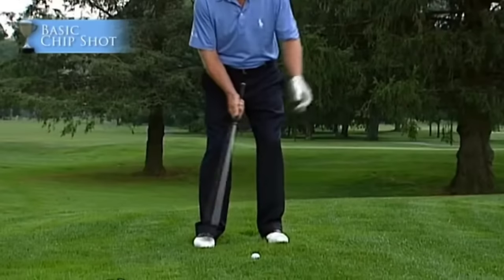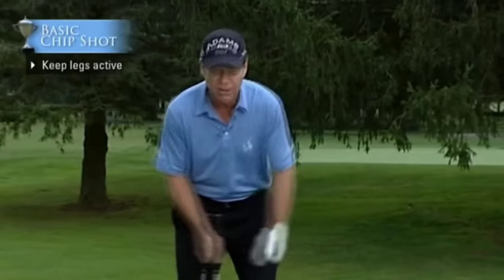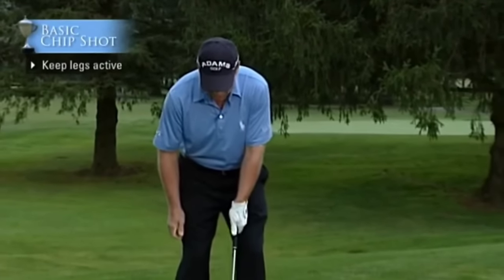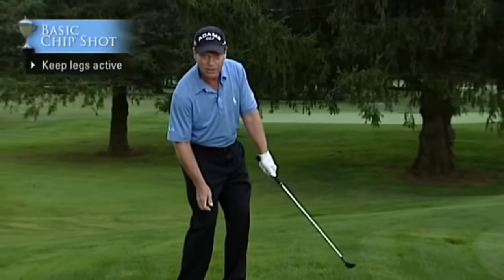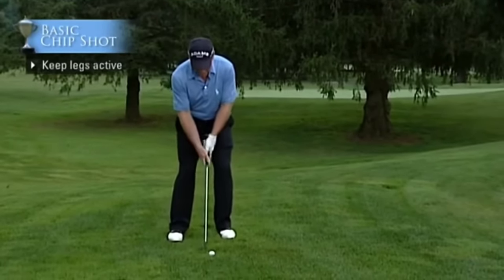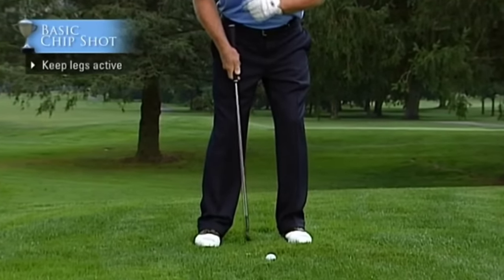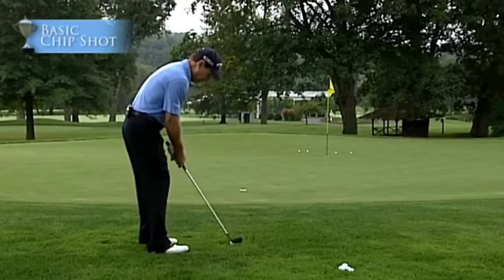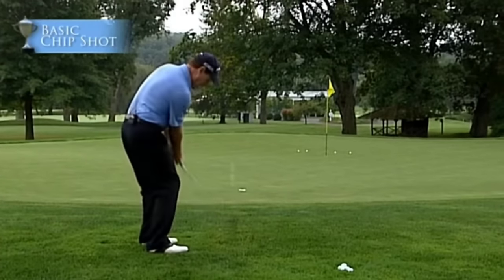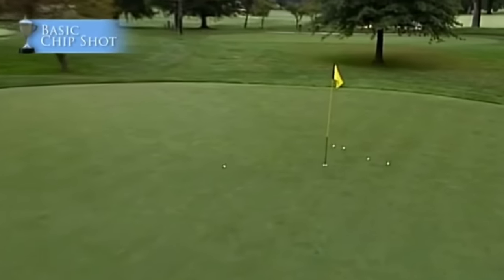Now, my good friend Byron Nelson said one of the key things in making a good chip shot is you have to have a little bit of lower leg action to make it work. You need to do that so that you can carry your left hand through the impact area. If you have straight legs and they don't move, what happens going through is your left hand breaks down like this and all sorts of bad things can happen. Remember what Byron Nelson said, you must have the legs active in the chip shot to carry the left hand through the impact area like this.